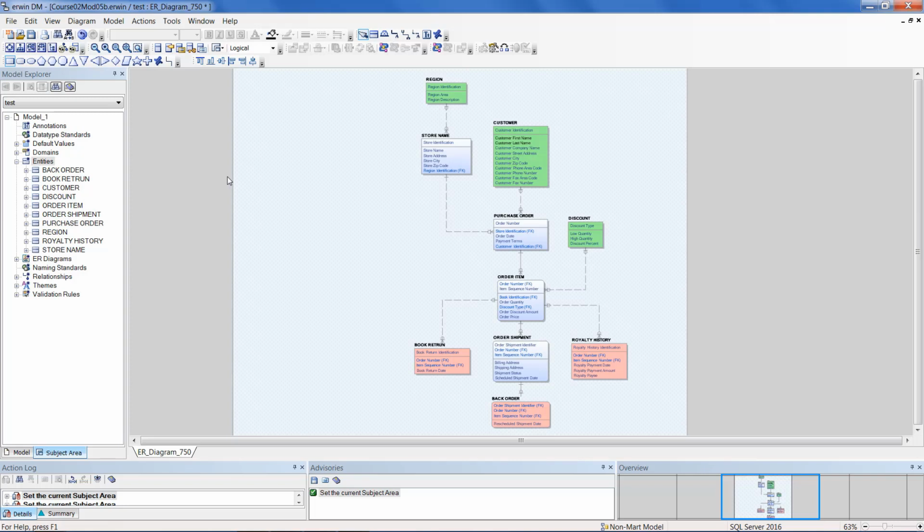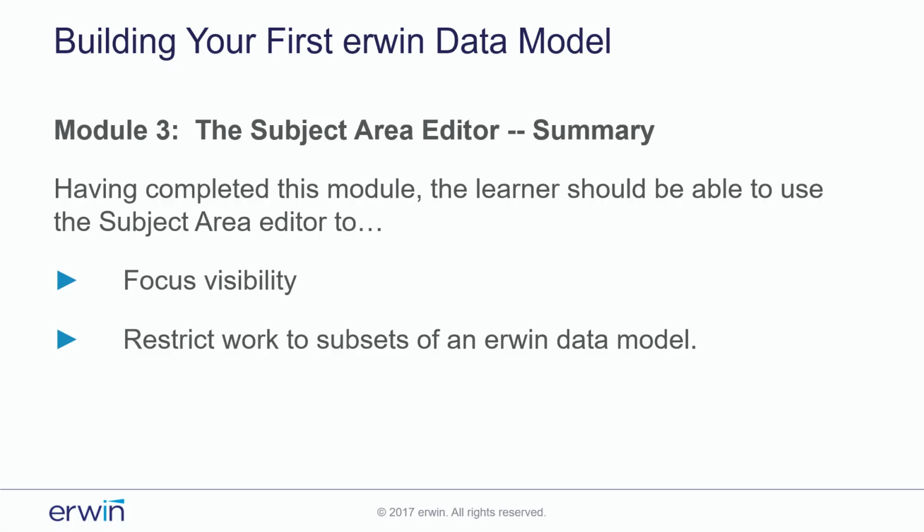So our topic here in the second demo of this module was to talk about how subject areas limit action to the currently active subject area. Or at least they warn us if we're about to do something that's going to step beyond the boundaries of the current subject area. Now you've seen me have some hands-on practice with the subject area editor. It has some really wonderful capabilities.